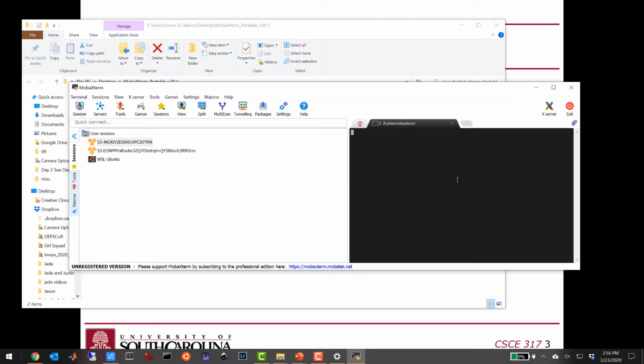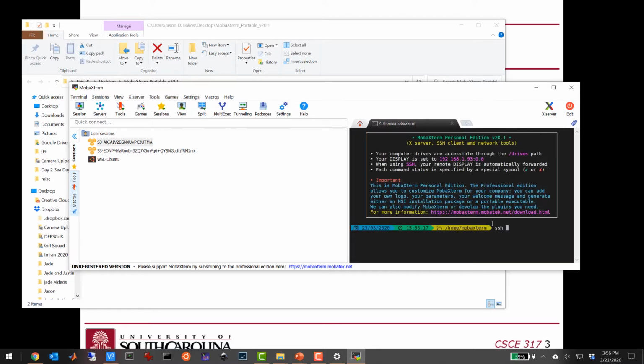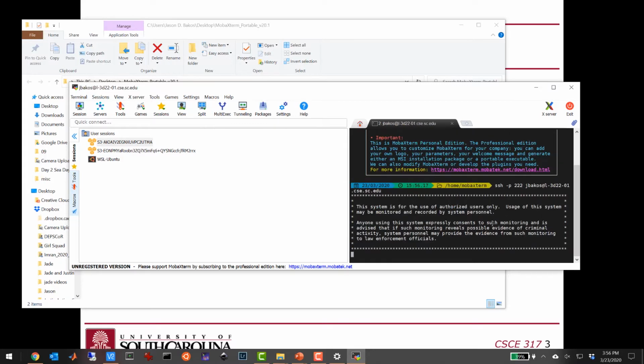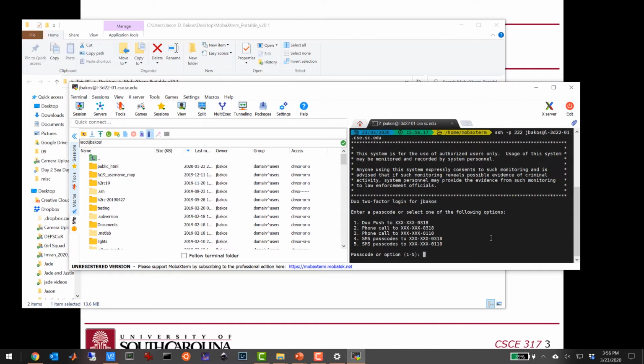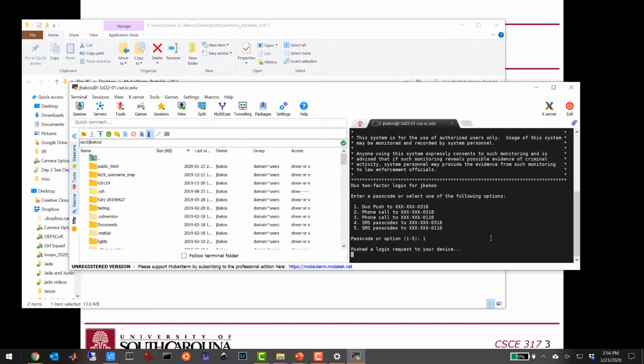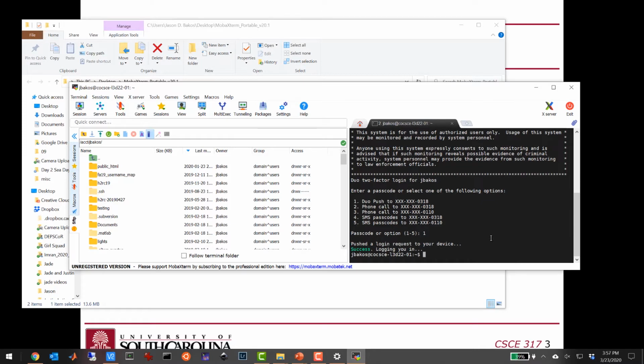Okay, once you're into MobaXterm, you can start local terminal, and to connect to the lab machines, you would just type ssh -p 222, and then your username at l-3d22-01.csce.sc.edu. Now, once you connect, you're actually going to get two Duo authentications. The first would be for the file browser that's on the left-hand side of the window here, and the second is for the actual terminal. So I'm going to respond to Duo. It's already come up on my phone once. Okay, now over in the terminal, I'll tell it to authenticate a second time. Then I'll get another Duo ping, and now I'm in.